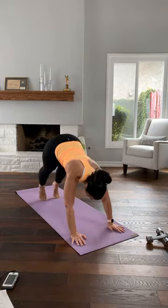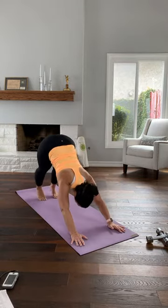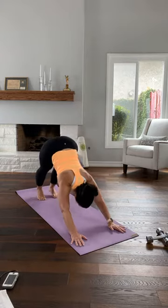Hands underneath your shoulders. Maybe you lower your knees. Maybe you stay here. Either way, come back up to a down dog and lower to plank and up to down dog and lower. 2 more times. So we'll lift for 2 and lower.